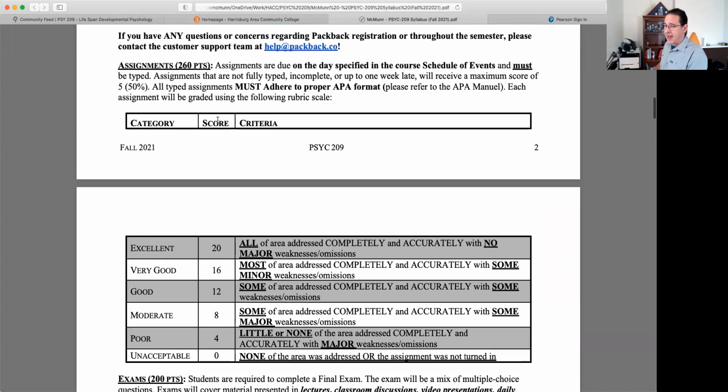Okay. And as I promised, our weekly assignment is going to be due on Saturdays, I believe. So be aware of that. What I avoided doing in this course is having everything due by Sunday. I know a lot of professors have just a due date by Sunday for their virtual courses. I don't want to do that, because what it means is everybody waits until Sunday. And I've had that happen a couple times where either eHack goes out or D2L goes out or Packback goes out.